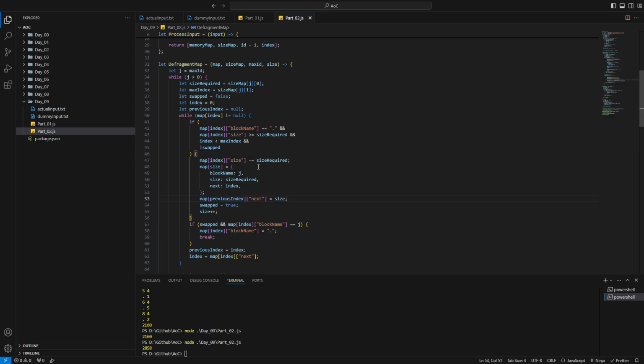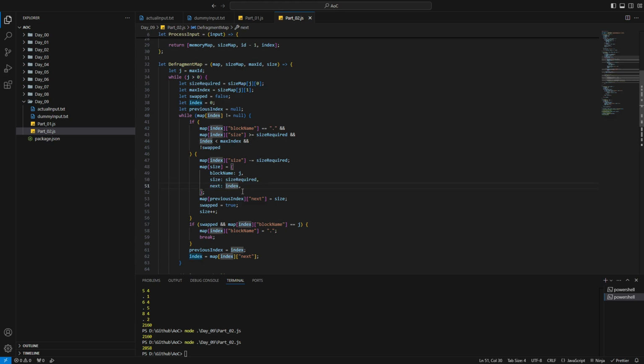I'm finding it hard to explain this completely, but I'll try again. So we have in our map, we're keeping a track of all the free spaces, so we're reducing the size of that free space, and then we're creating a new node. In the new node, the element that we are swapping from somewhere ahead, we are putting that in this new node, and the size which it requires. This is to keep track of, think of it as a string, so in that how many characters are there of this, it's like that.